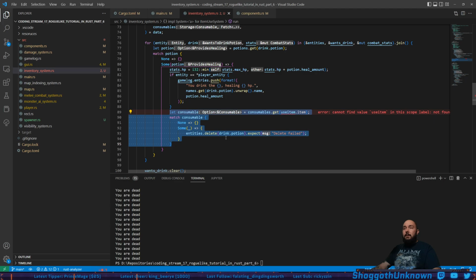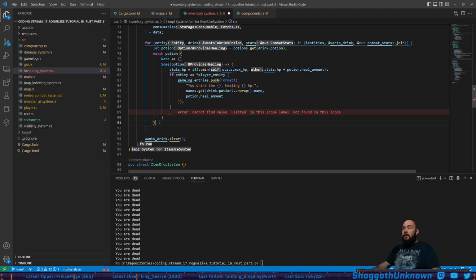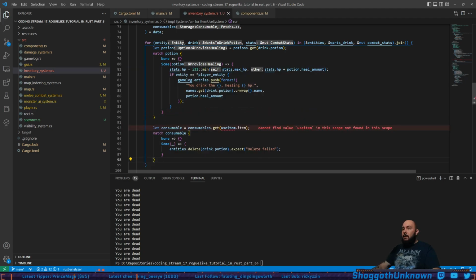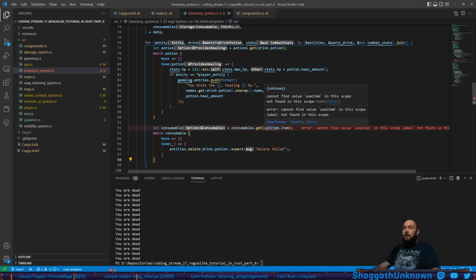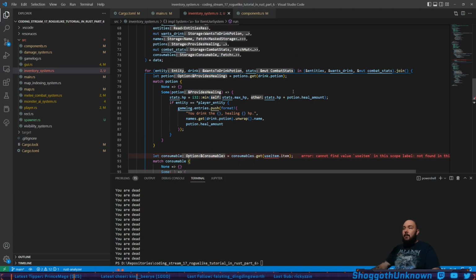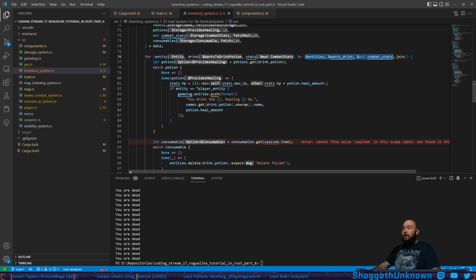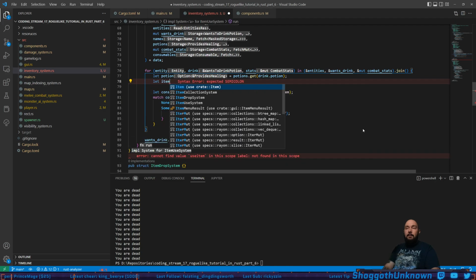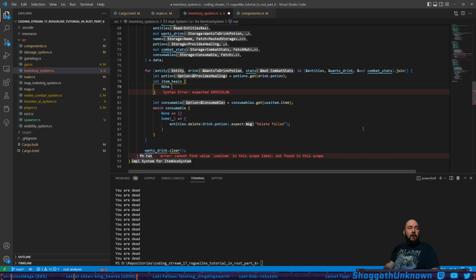let's see. I think maybe we want to do this outside of match potion and just do that for consumable in general. And then what we're probably going to do is grab a use item thing here. So we'll see how that fits in a bit. So what we're going to do in our item use system, I guess instead of match potion, we're going to say let item heals, so let item heals none.